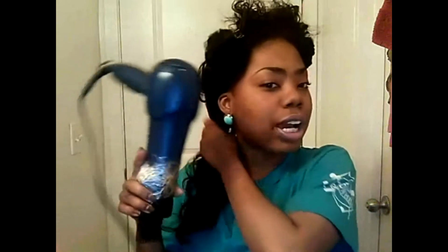It's kind of ghetto, but this is the blow dryer that I used. I'm not even going to show y'all because it's embarrassing. But I'm going to take my blow dryer and make sure you have a comb on your blow dryer. I tape this comb to my blow dryer because it just doesn't fit, and I need the comb on my blow dryer.